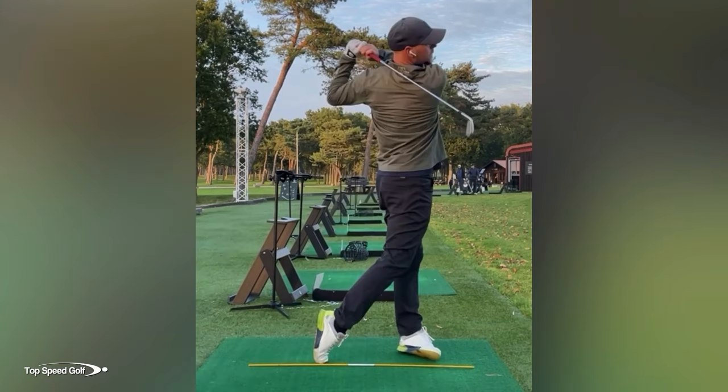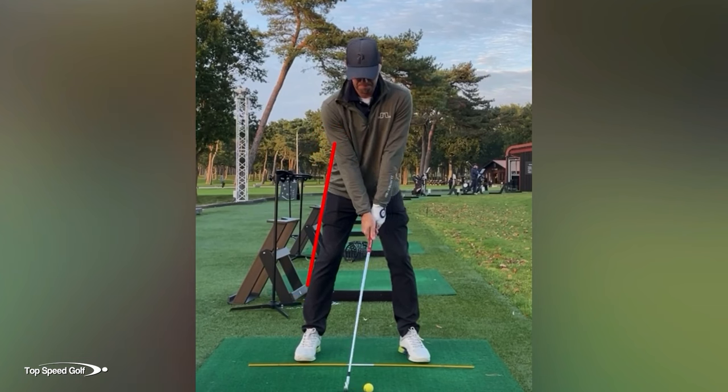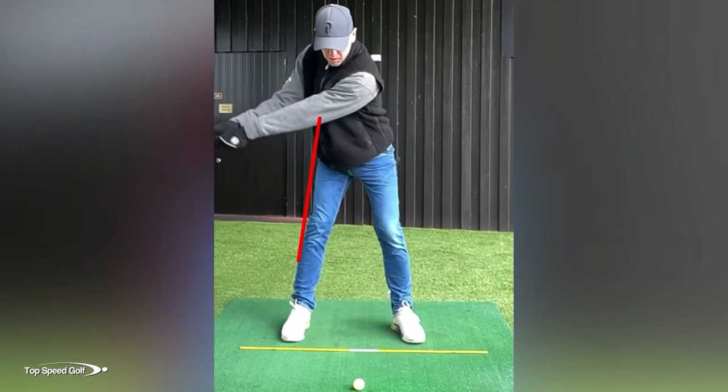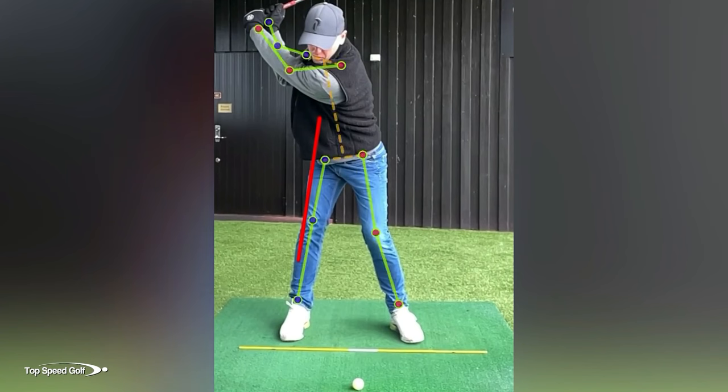A very good line that you can draw on your own swing is one right off the back leg to start checking to see if you have hip sway. We're going to do this right off of our student swing here and go all the way to the top of the swing. We can very clearly see a huge hip sway where we have almost half of our leg through that line. Once we got that back leg stable, as you can see in the after swing where that leg is not breaking that line, my student had the ability to maintain his spine angle. You can see a complete 180-degree difference where the spine angle is tilted away from the target versus towards the target.